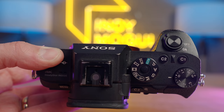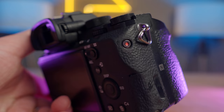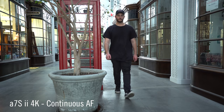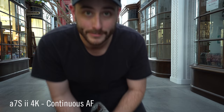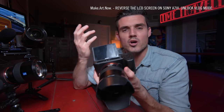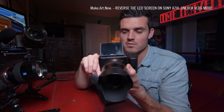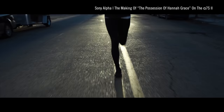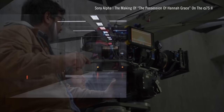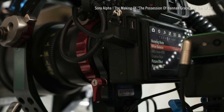They let us remap the record button, which was great because the tiny side button was dumb. The menu system was a little better and the EVF got significantly better. This was also the first A7S to bring continuous autofocus — contrast-based only, but it worked pretty well, and many YouTubers started using it even though there was no flip-out screen. My friend Josh Yeo from Make Art Now actually broke his screen to make it flip down so he could see himself upside down. They added S-Log3, and the 1080p 120fps slow motion was decent. This camera was a serious beast in the market for several years.